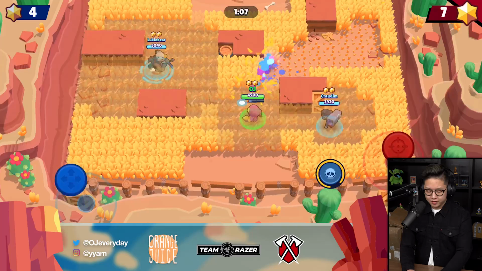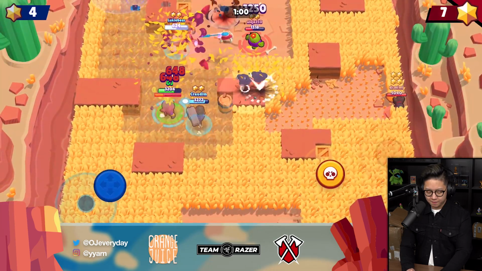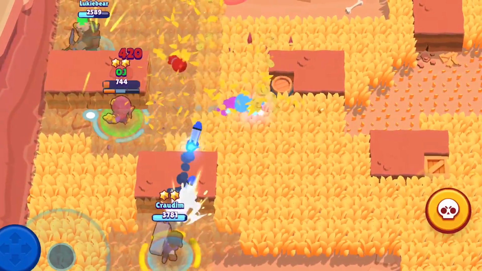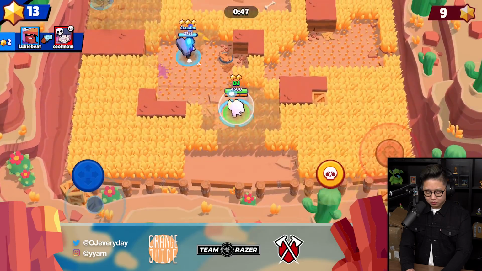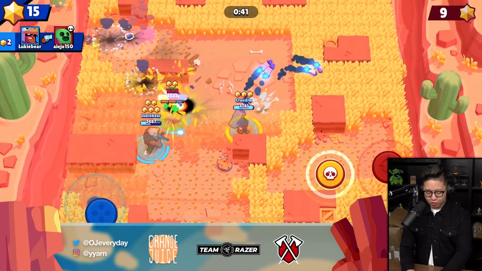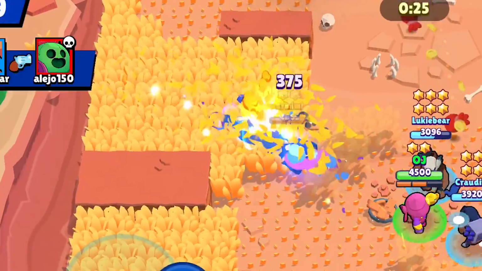Oh my goodness. There's somebody there. I knew it, that Spike was there. Oh, in my super. No, Shelly, no. Let's go. We got Spike going on. Spike's gonna trigger the bomb. It's gonna go off. No big deal. Oh my goodness, Shelly. I'm hooking the Shelly.